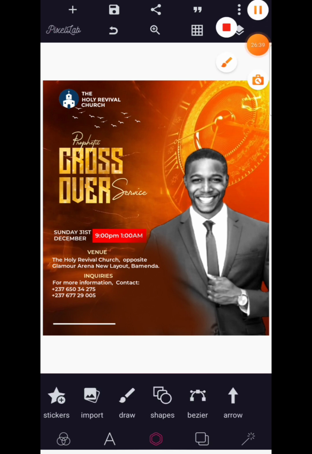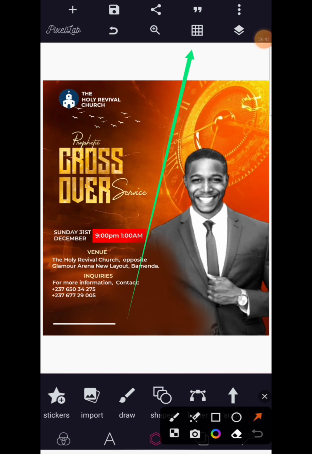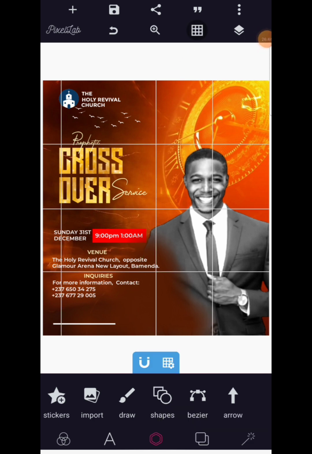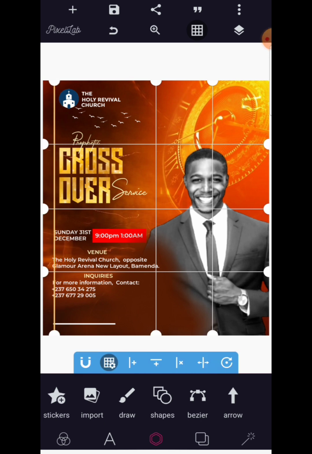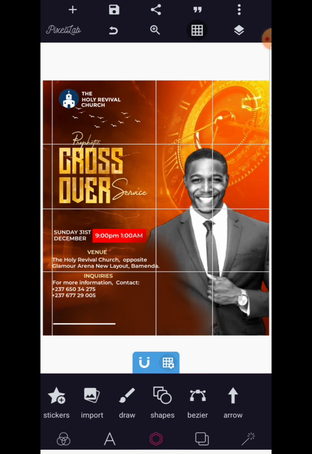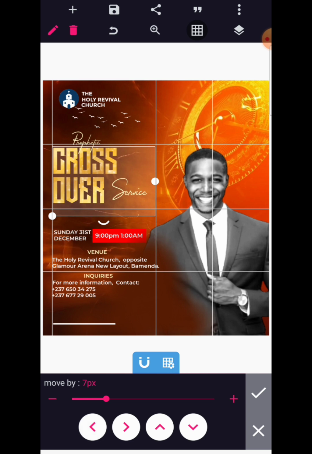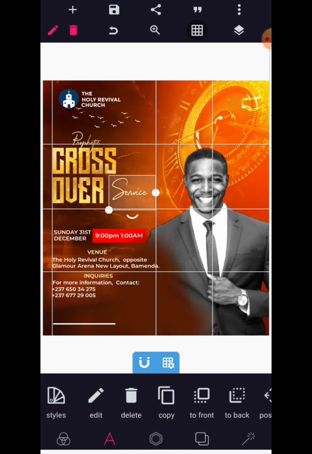Perfect. Or even right now we can go and enable our grid option to check on the alignment. So this is where we make use of our grid option to ensure that all the elements are aligned. And as you can see, some are not aligned, so we're going to send this here, and we'll bring this also.